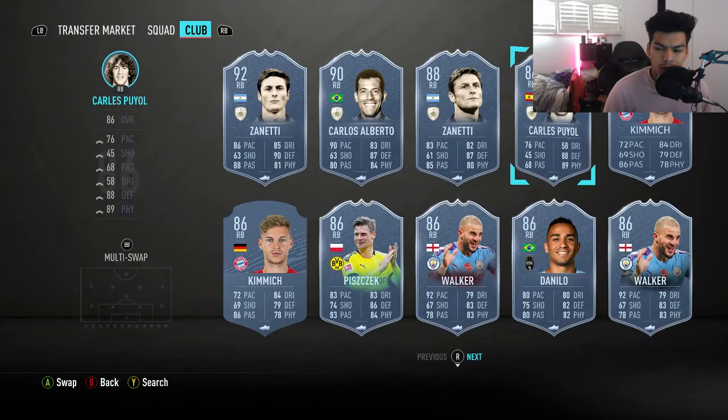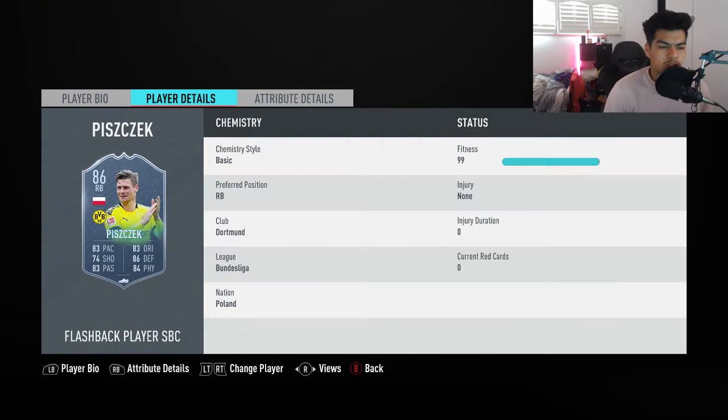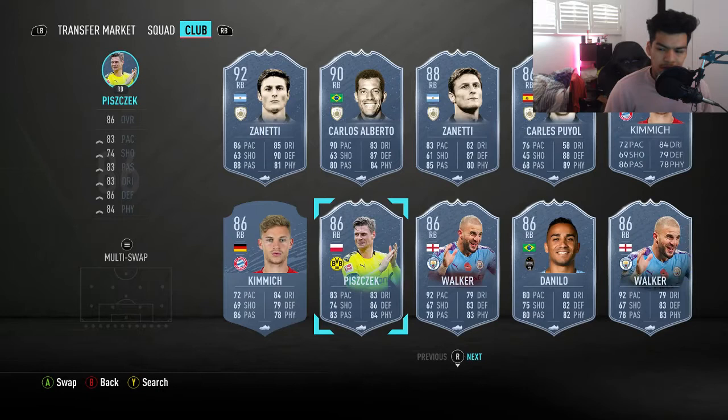No one uses Kimmich. Piszczek, not many people have, just because he was so expensive at such an early stage of the game. But at the same time, he's a little slow, so I don't think people would use him either. Kyle Walker, he's okay. His dribbling's a little bit clunky, though, for this game. You want more agile players. Danilo, no one is going to use him.